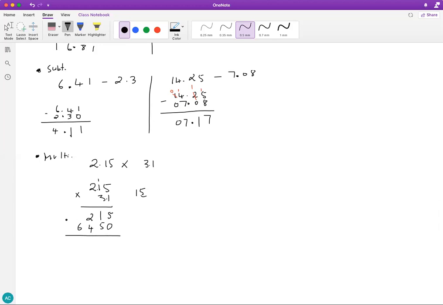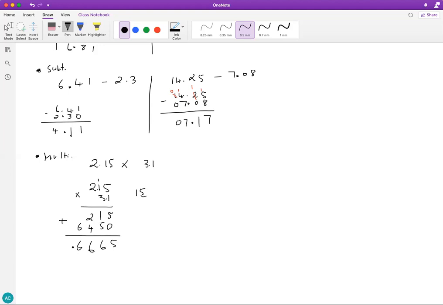Add it. That's right, we're going to add. So after you multiply all these digits by all these digits, you may have more than 2 lines here, or 3 or 4, depending on how many digits you have here and here. So now we're just going to add vertically. So we're going to add these 2, that's 5, 6, another 6, and also 6. Notice that we didn't do anything yet with the decimals.